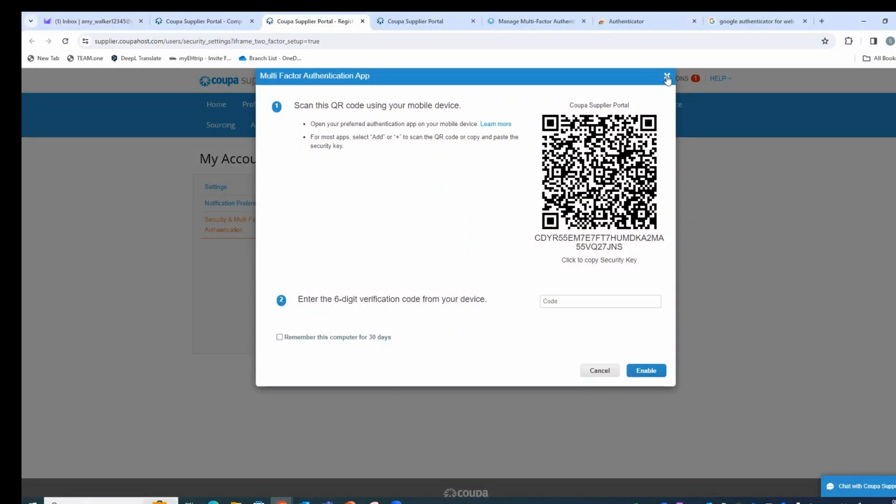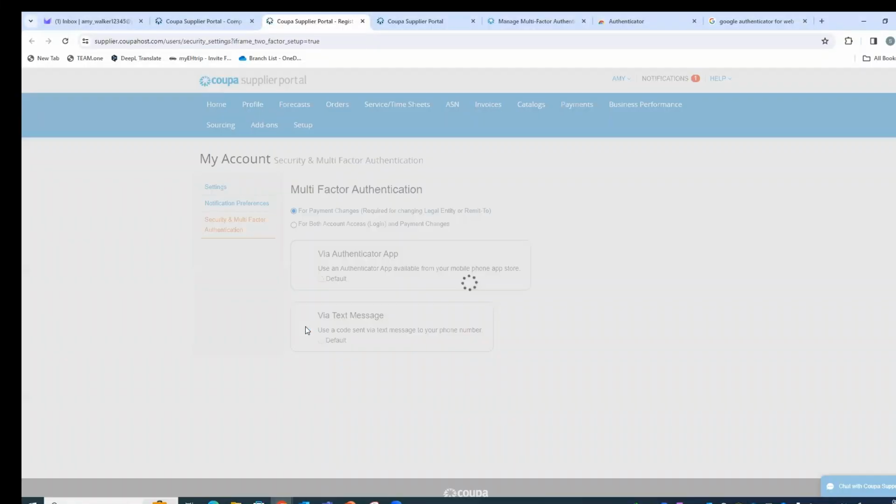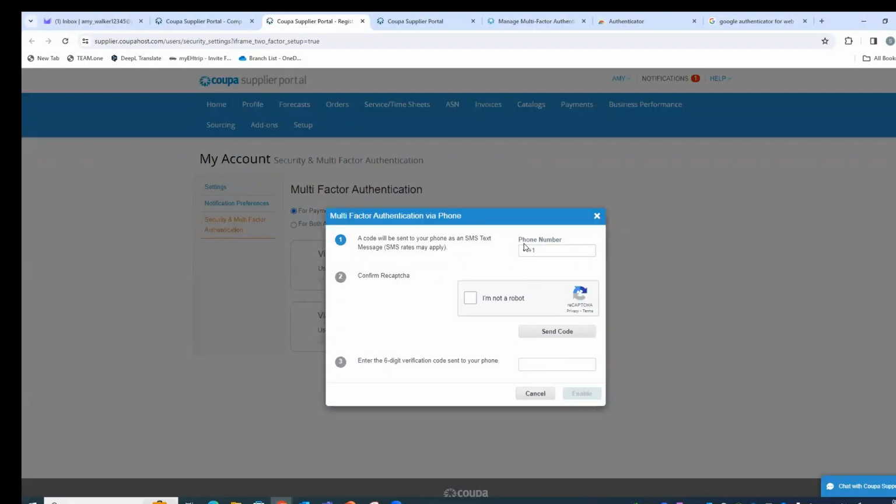Firstly, I'm going to X out of this over here. And I'm going to assume that I have a work phone in this instance. If I select this option, I then need to input my phone number.